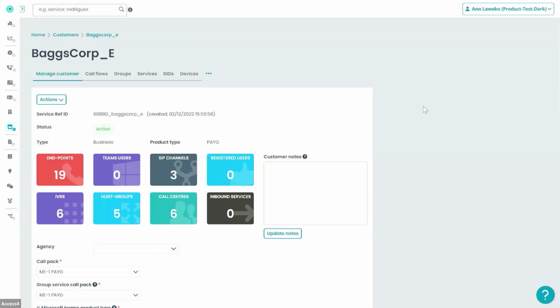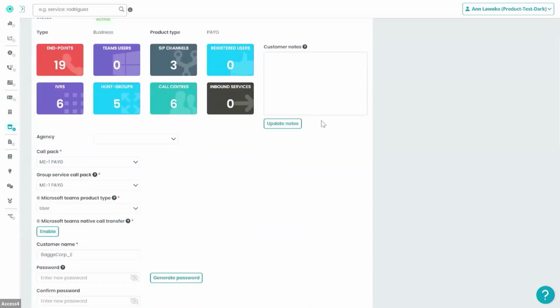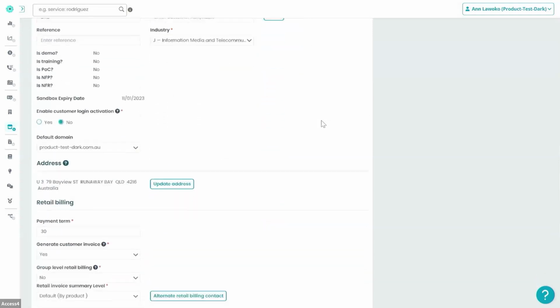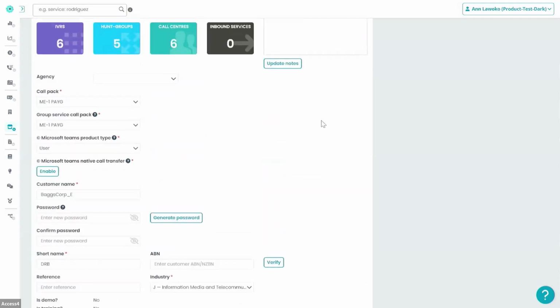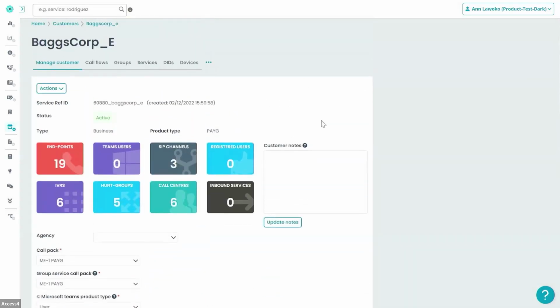The main change we did here was, when you would click a customer, you would go to the manage customer page and you would see all of this information, and it was in 1.0 format. So you didn't have the blue buttons, you had the red buttons and a slightly different format. But that's all you got. And that's fine. You still have the exact same information here. It's just laid out slightly differently.